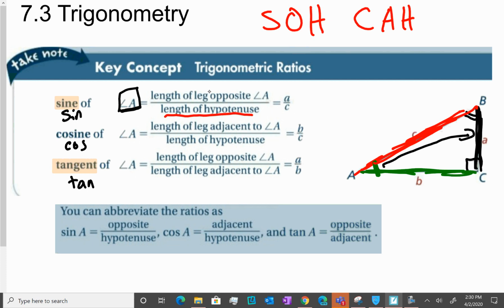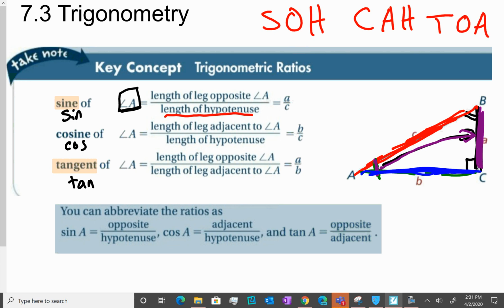And then the last trig function is tangent. So tangent of an angle, it's always of an angle. So we'll look at this angle A right here. And that is looking at the two sides: the opposite, so the opposite across from that angle, so that'd be this side, BC, and the adjacent side. So it's comparing the opposite to the adjacent side. So that's what these trig ratios look at. It looks at the relationship of two sides of a triangle. So tangent is opposite over adjacent.